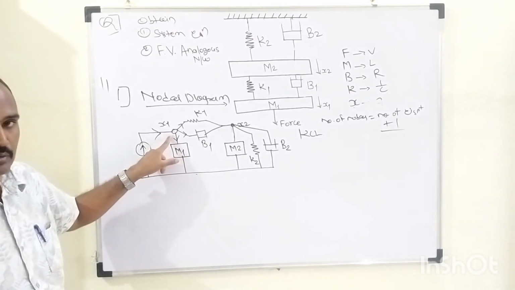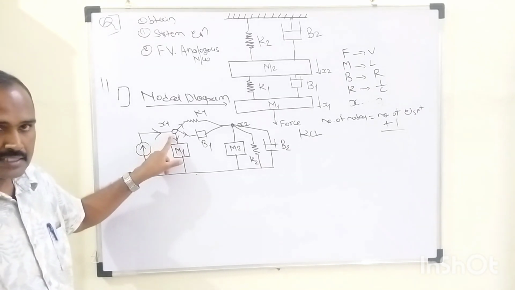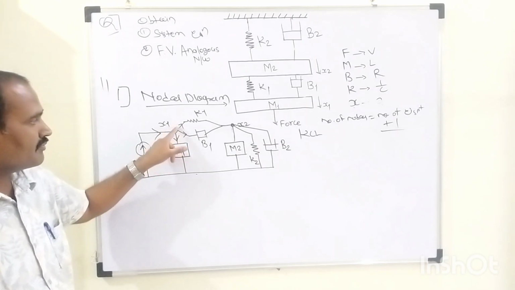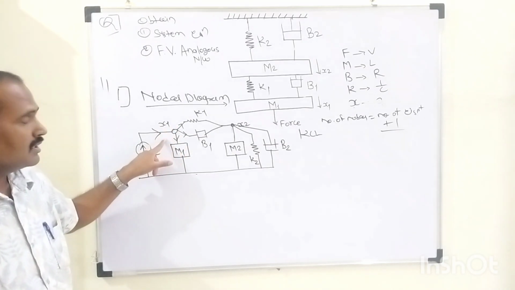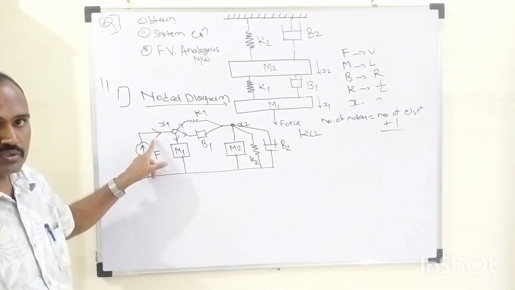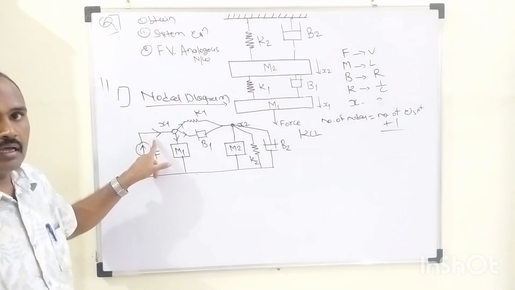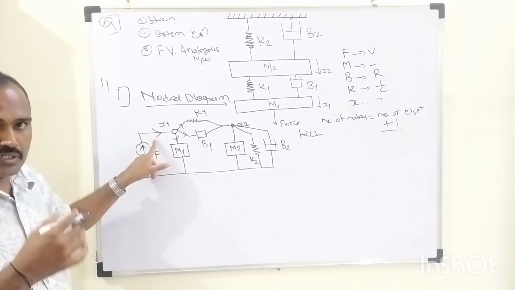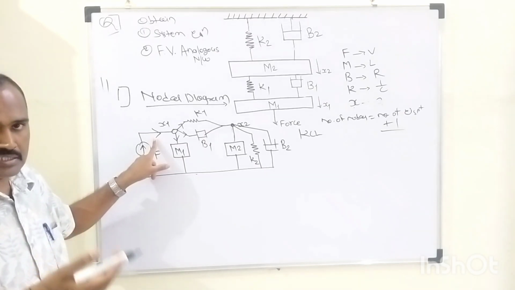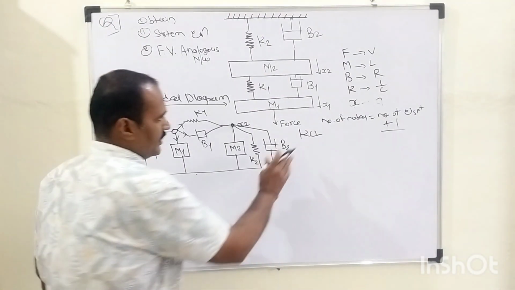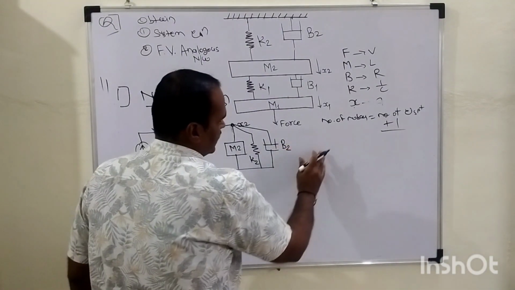So when we apply this KCL strategy in terms of force at node number 1, we come to the conclusion that at node number 1 there are how many branches? There are 4 branches: 1, 2, 3, 4. Out of those 4 branches, the direction of force belonging to F is incoming. The direction of force belonging to the remaining branches is outgoing, right? So accordingly, what will the KCL equation become? Here I will write.